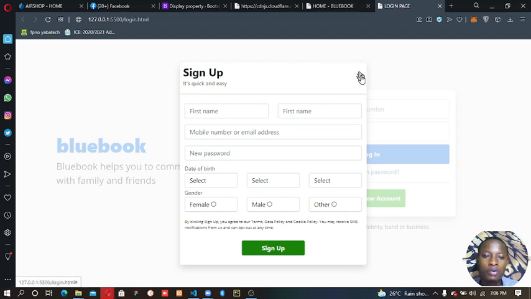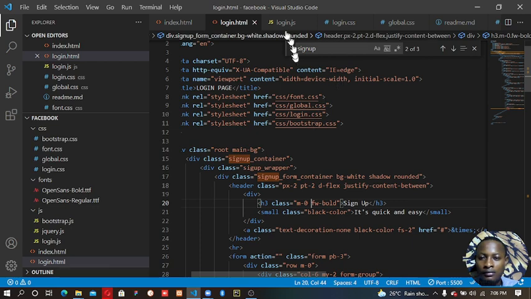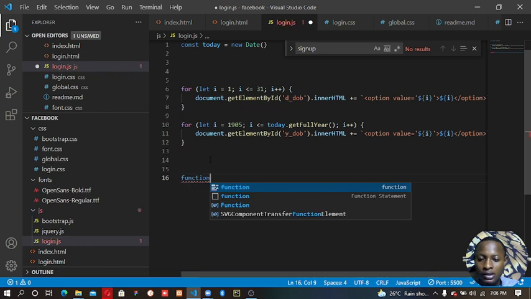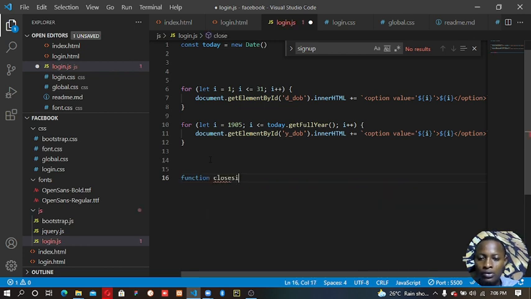By default we want to hide this. Then when this comes up and we click this, it should go off again. Inside the login, I'll have a function called closeSignUp. I'll target that using jQuery: the sign-up container, dot fadeOut.